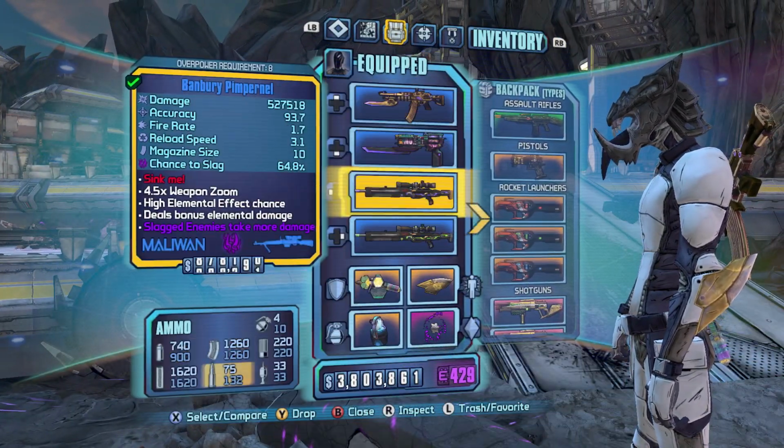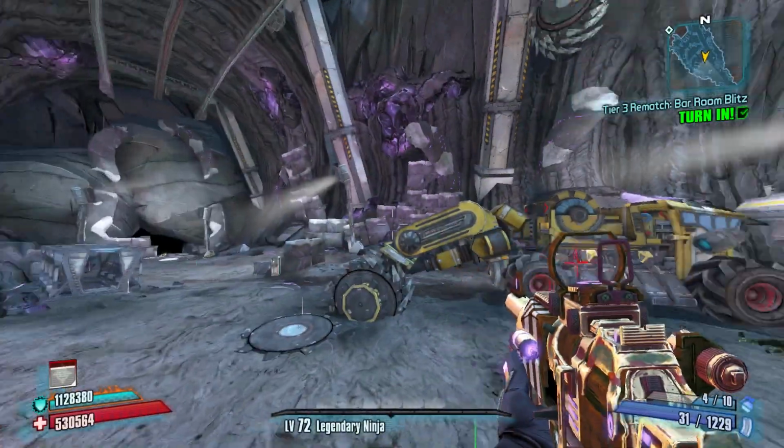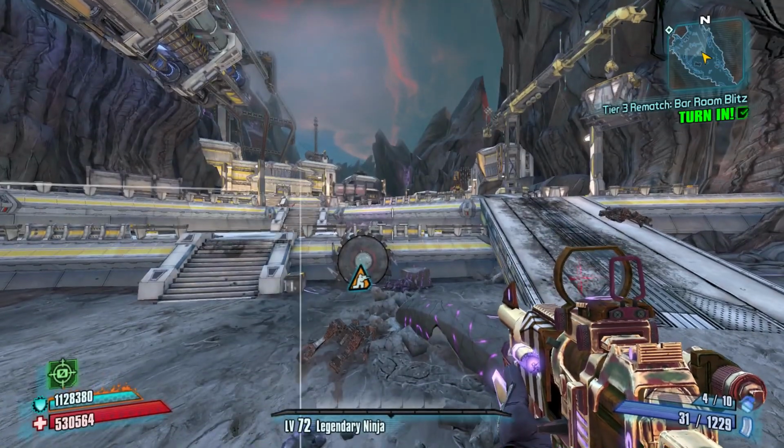One more quick look at the skill build and gear since you stayed around a little bit longer. Alright, I guess that's all. I conquered Heroes Pass. Bye, guys.